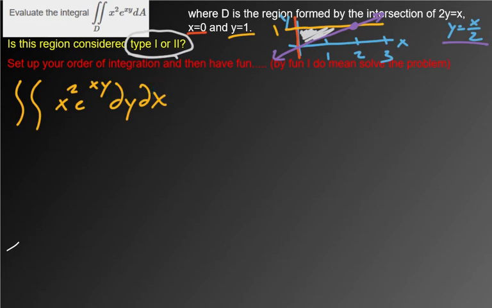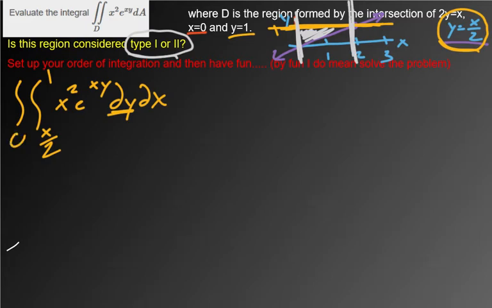All right, so if I'm doing dy then dx, I would use this as my lower bound. So my dy is x over 2 on the bottom, and then 1 on the top, this one up here. If I was going to do dx, I would have to use 2y as my upper bound, because x equals 0 would be my lower bound, and then I'd go over to 2y over here. And then in terms of x, I'm going from 0 to 2. That's my x bounds, so 0 to 2. So that's my integral.